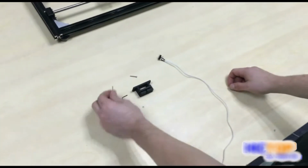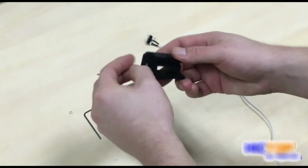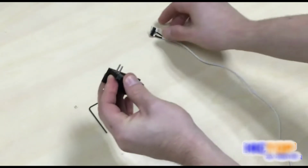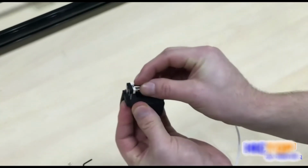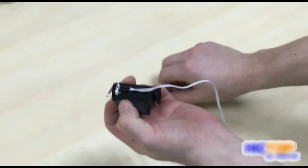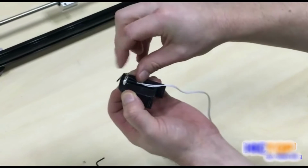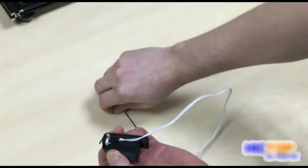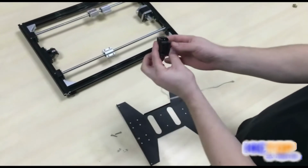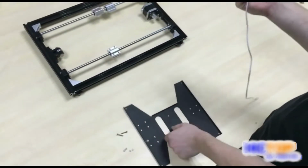Now we will take one M2 by 16 screw, inserting it through the hole in our undercarriage clip. Take our end stop and fasten it. Take our M2 nuts and tighten carefully. We have affixed our end stop to our undercarriage mount. Check to make sure you can hear it click and it sounds like it's working.